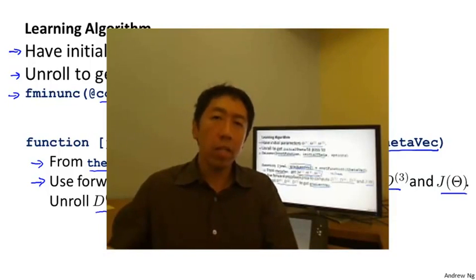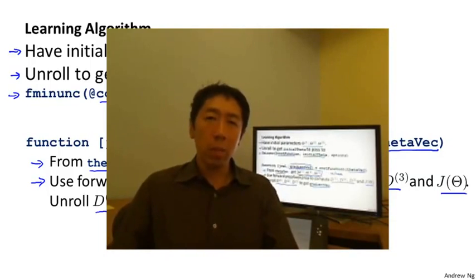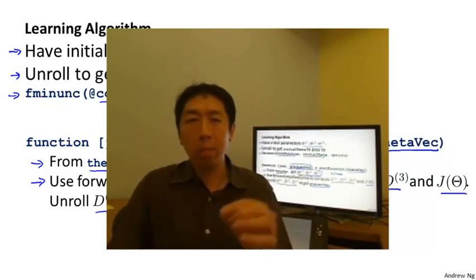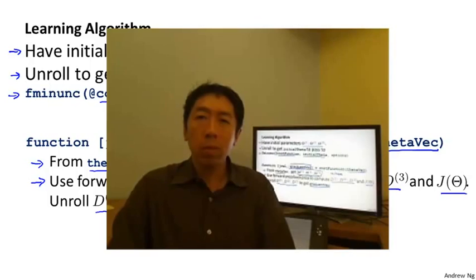Whereas in contrast, the advantage of the vector representation, when you have like theta vec or D vec, is that when you're using the advanced optimization algorithms, those algorithms tend to assume that you have all of your parameters unrolled into a big long vector. And so with what we just went through, hopefully you can now quickly convert between the two as needed.